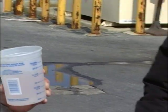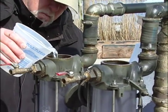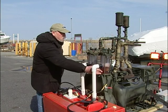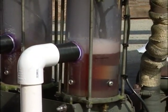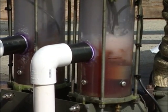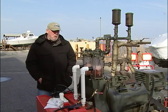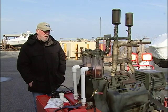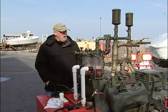Right now we're running on whatever's in this tank — it's a combination of water, diesel fuel, and gasoline. If you look at the color here, you can see that that's diesel. I think in the tank we've got about five gallons of diesel and about 14 gallons of fuel in there right now. You should be able to see that it's running on diesel now. What I think we'll do is shut her down and give it a try — put some water in with that diesel and see how it runs.